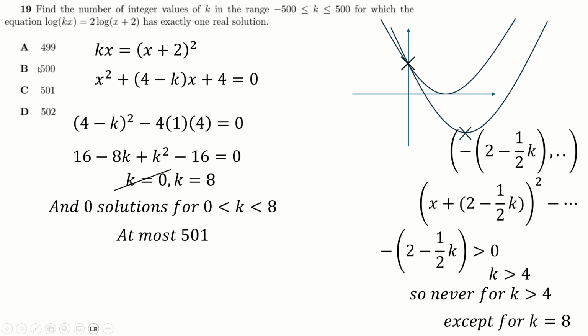Is there any reason to knock out two more? Or is there any justification we can give for why all of those 500 work? Well, thinking about moving this k value along, and you can do this in Desmos if you want, or GeoGebra or whatever, it works out quite nicely if you type it in and put k in as a slider. This turning point moves up in a parabola of its own. It's a nice little proof that you can do if you'd like to.